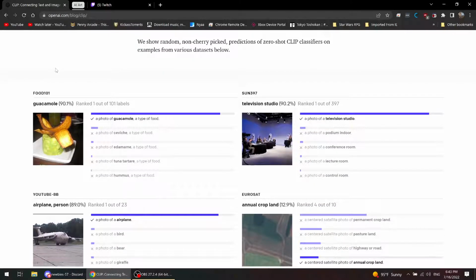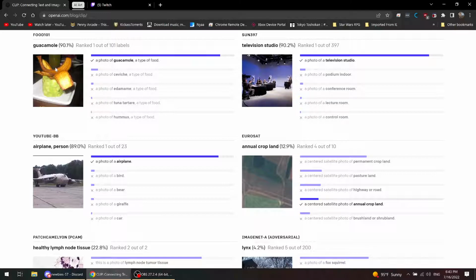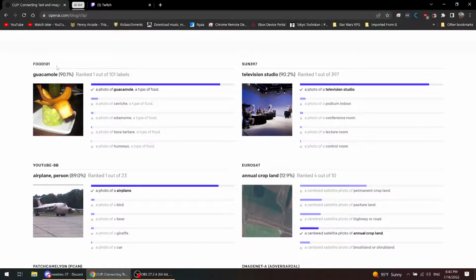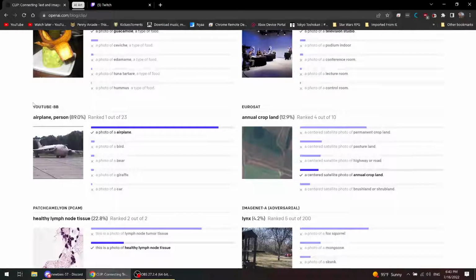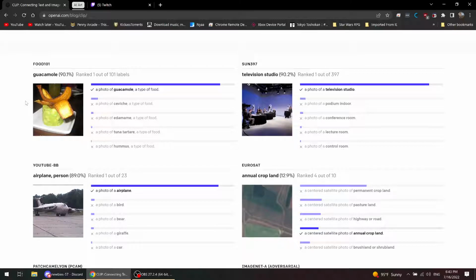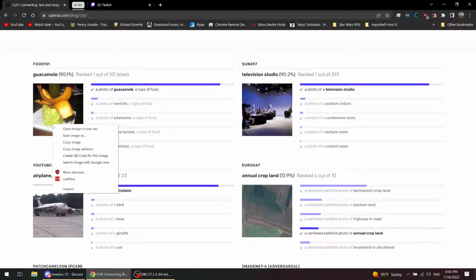These are some of the different image sets that this is actually trained on, which is YouTube. I'm like, whoa. That's a fancy guacamole. Probably not. I don't know, actually.